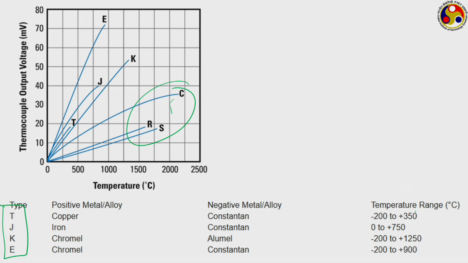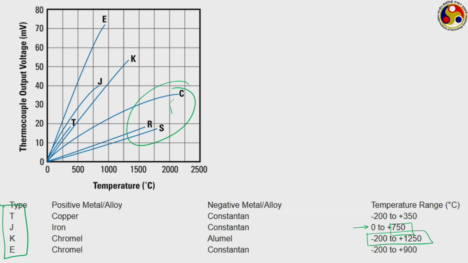T type thermocouple has a maximum temperature of plus 350, but on the lower side it can go to minus 200 degrees, whereas chromel alumel is generally used in higher temperature cases. Though it can go to minus 200, we generally use this one when the temperature is beyond the scope of T type thermocouples, like in the range of 300 degrees Celsius or much higher. J type thermocouple can also go to 750 degrees Celsius, but its lower side is quite high, 0 degrees Celsius.